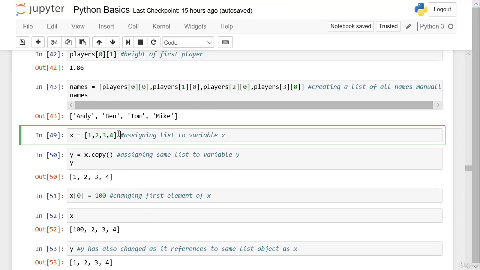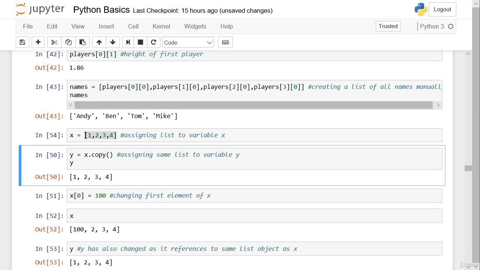And there's another way to do this. So let's start again. We are creating an object 1, 2, 3, 4 and assigning it to X. We can also create a copy of X by saying, okay, please give me all elements of X. By writing it in this manner, we are also creating a copy.